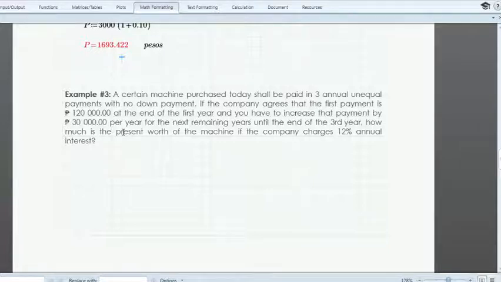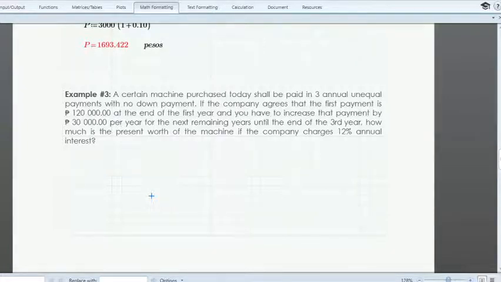So, anong napansin? Anong pinapahanap? Present worth. Okay, present worth ang kailangan nating isolve. Ano ba itong example na to? Arithmetic or geometric? The reason kung bakit lagi kong tinatanong if the problem is arithmetic or geometric, kasi yung formula na gagamitin nyo sa kanila is magkaiba. So, mahalaga to determine if it's arithmetic or geometric.